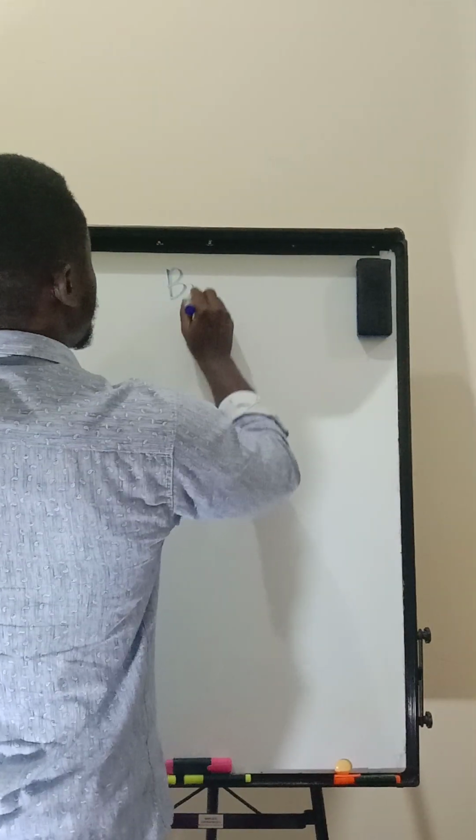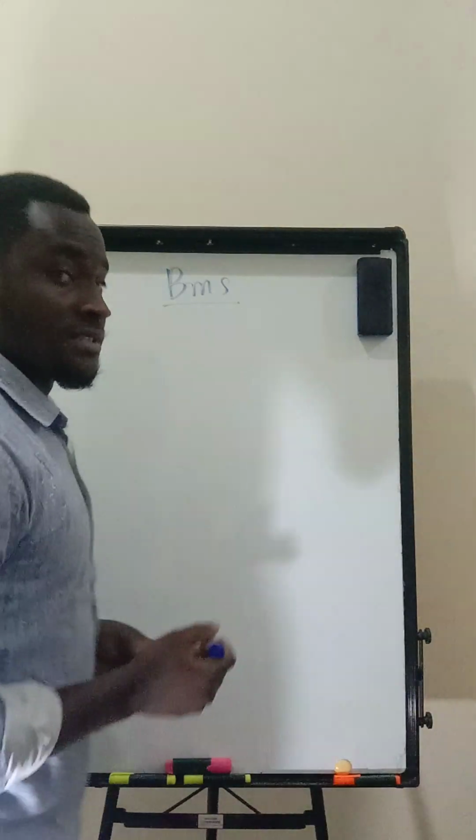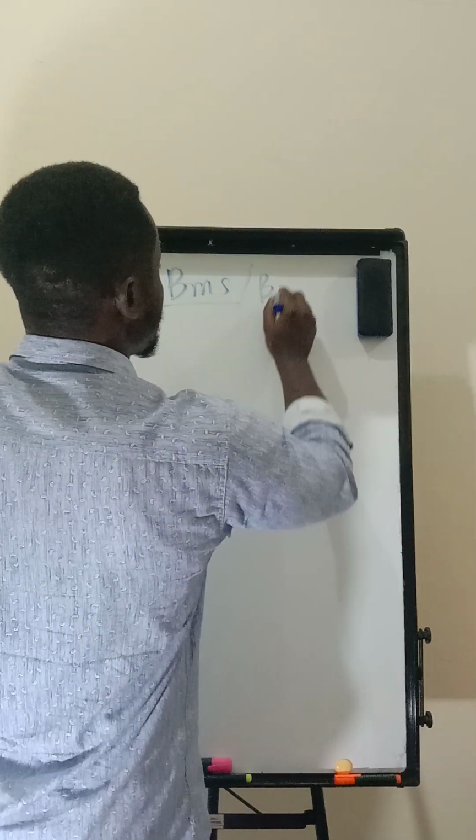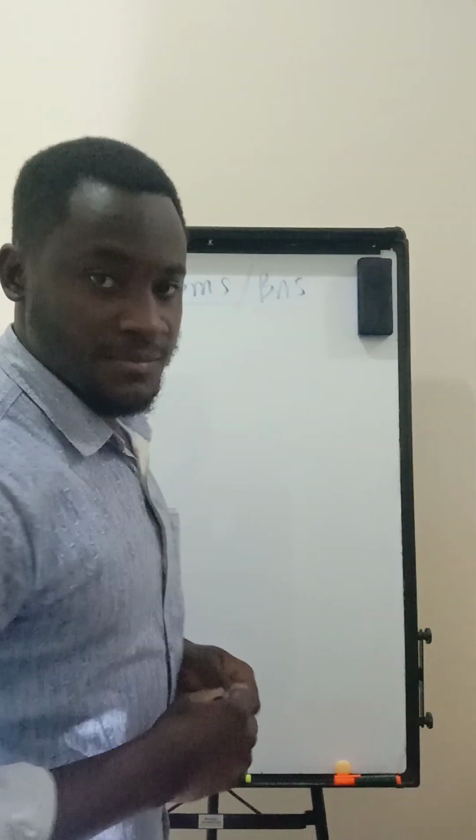But before we dive into that, we need to understand what a control system is, since BMS is a control system. A control system is a set of devices that are put together to operate for a unique function. Having a set of devices put together to operate for a particular function, that we call a control system. BMS, which is building management system, or in some other books you might find them as building automation system or BAS.